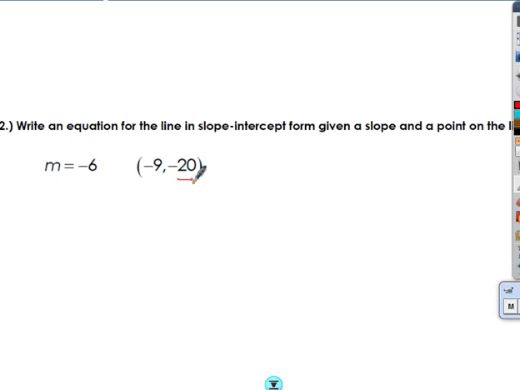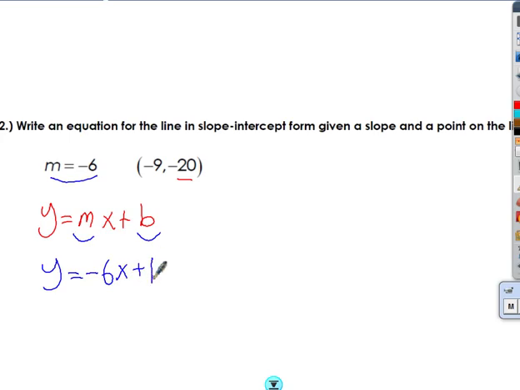And our slope-intercept formula is y is equal to mx plus b. And in this formula, there are 2 components we need to figure out. One is m, the other one is b value. If we can figure out m and b, we will be able to write our equation in y is equal to mx plus b form. It turns out that we were already given the m value, so I can write my equation halfway. I call it halfway because there are two components and we already know one of them. And here's my b value.